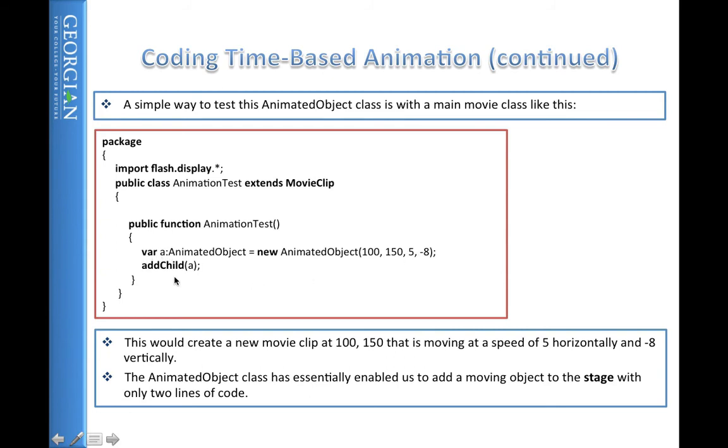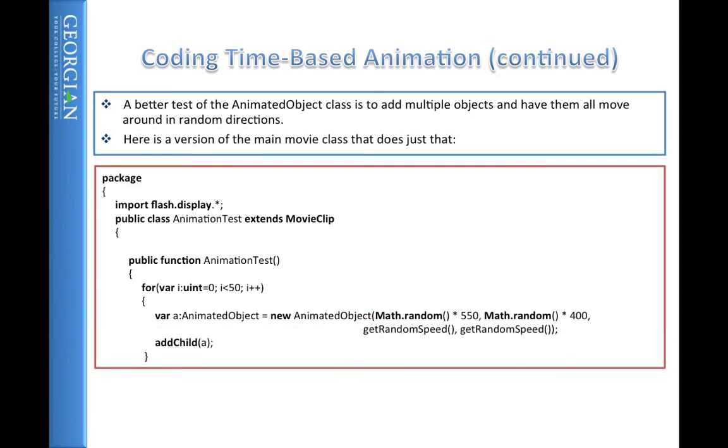And then I'm going to add my child to the stage, using this animated object. So I've created a new class, and this is a container class that contains an object that's moving at a certain speed. As we develop it, we've created this animated object, and we've given it hard-coded values. But here's another one. This is what we do in our circles where they fly apart.